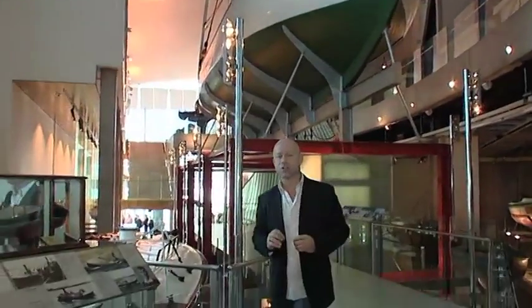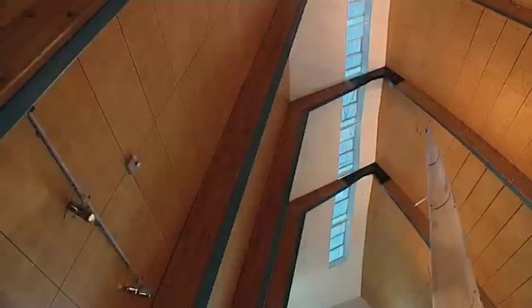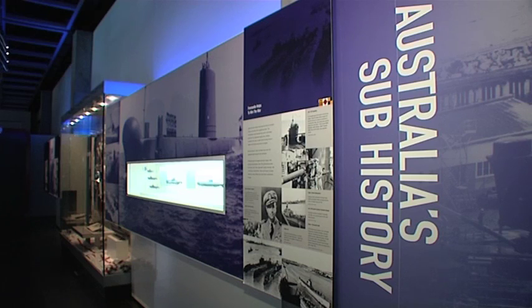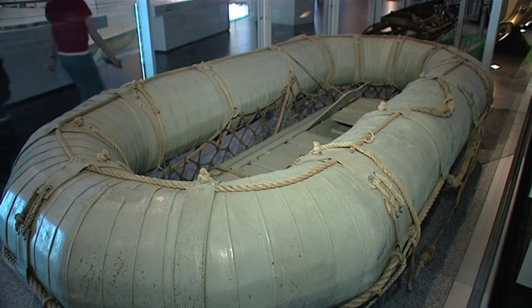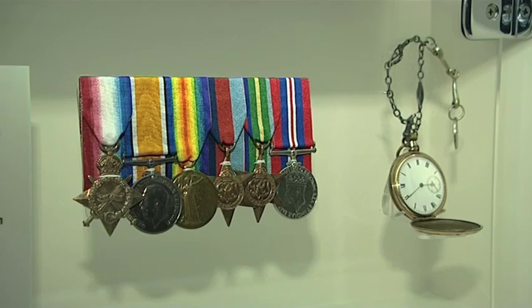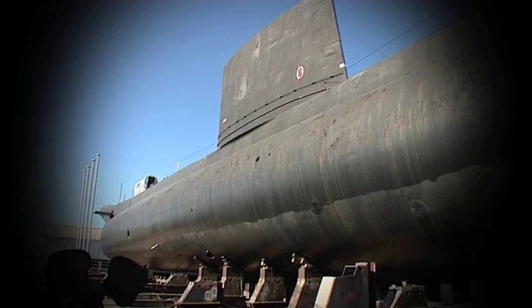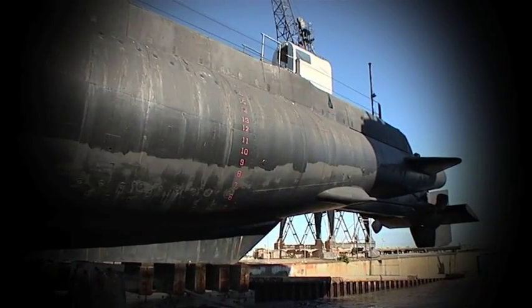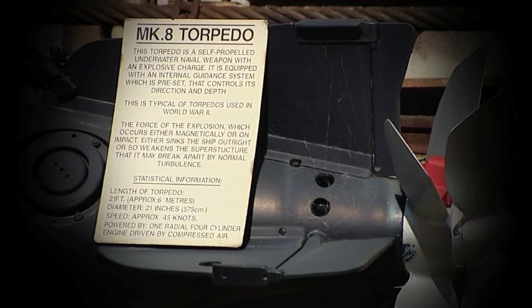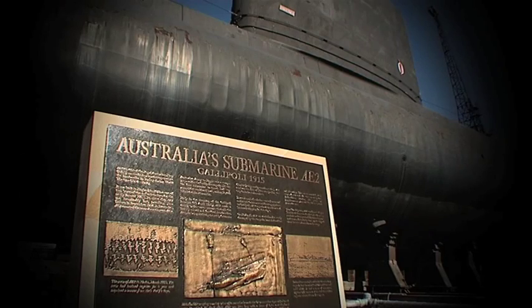The museum has done a great job restoring and displaying marine exhibits, but what really helps you connect with it is its location and this amazing purpose-built facility. The WA Maritime Museum maintains an active exhibition program focused around its permanent installations, supplemented with temporary displays and exhibitions generated from the museum's own research and collections. Make sure you log on to the Maritime's website to keep up to date with the changing exhibits. One of the most popular exhibits is the HMAS Ovens — a former Royal Australian Navy Oberon-class submarine — a major iconic object and attraction for the museum. The museum offers a special guided tour through the submarine that will give you an idea of what it would have been like to serve in a Cold War vessel.